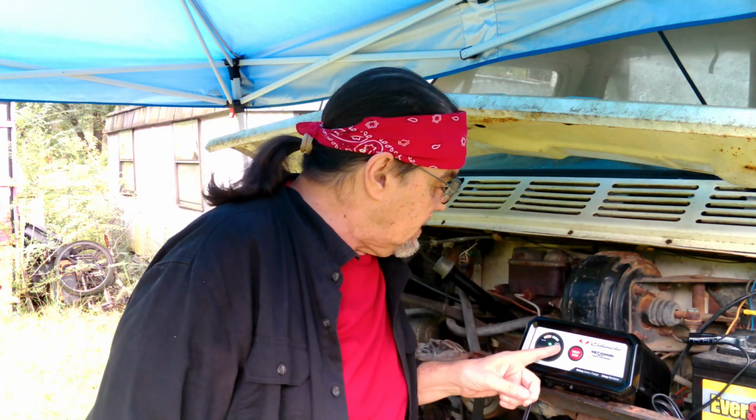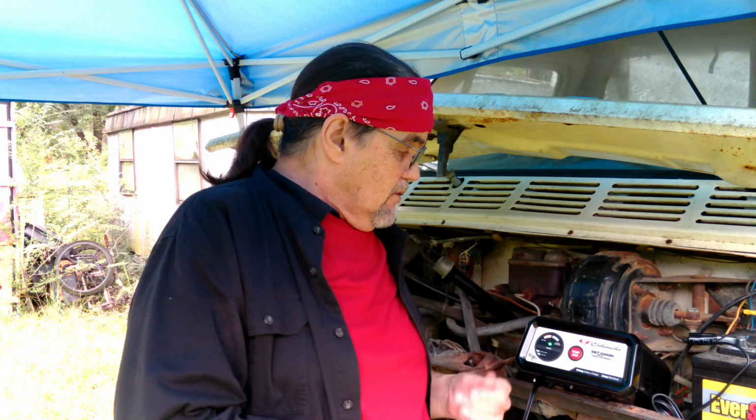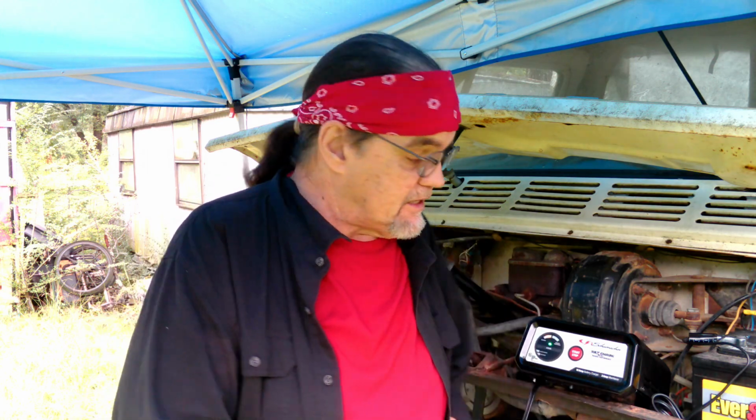I haven't checked it yet. I don't know what the battery voltage is going to be. I can tell you that the charger says it's still charging. It's not over to what they call charge maintained. Ideally, whenever it finishes charging, this charger will automatically switch over to a maintenance type charge, which is what they call a trickle charge. Just keeps enough flowing through the battery to sustain the voltage in it. Well, if it's done that, it's gone back to charging mode. I haven't watched it constantly, so I don't really know what's going on. All I can tell you is it's charging now.